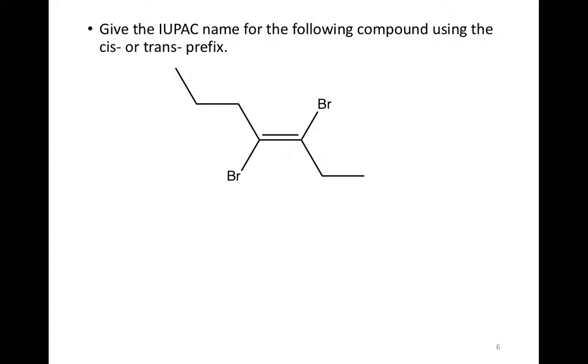All right, here's another example. So in this case, the alkyl groups are on opposite sides. The bromines are on opposite sides. So this is a trans isomer. So if we're going to name it normally, it would be 1, 2, 3, 4, 5, 6, 7. So it's heptene, and it's 1, 2, 3-heptene. And so put the bromines in. So it's 1, 2, 3. So it's 3,4-dibromo-3-heptene, and I'd put the trans in front. So it's trans-3,4-dibromo-3-heptene.